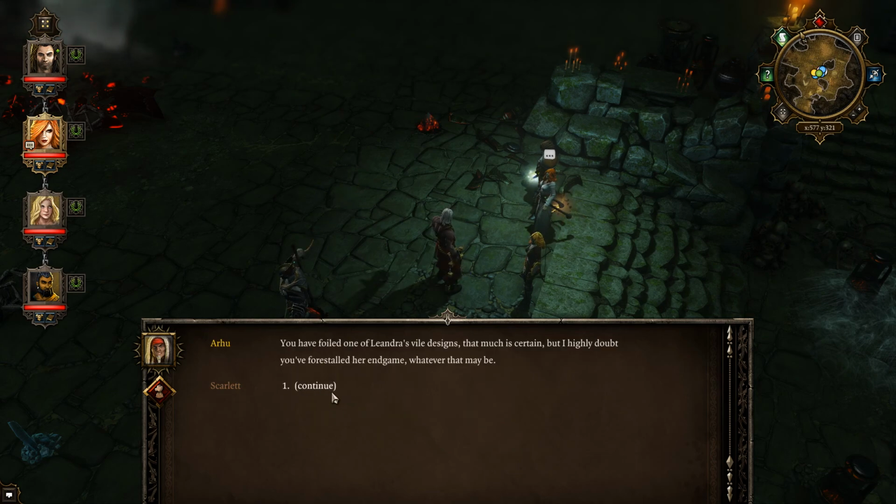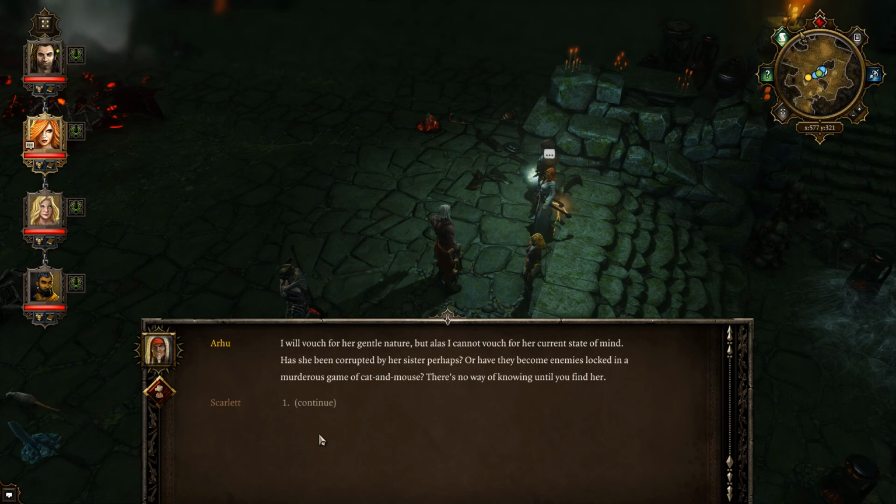You have foiled one of Leandra's vile designs, that much is certain. But I highly doubt you forestalled her endgame, whatever that may be. It is therefore imperative that we find her sister Ikara. As you've learned from the accursed duo that was Jake and Evelyn, the White Witch is somehow involved. I will vouch for her gentle nature, but alas, I cannot vouch for her current state of mind.